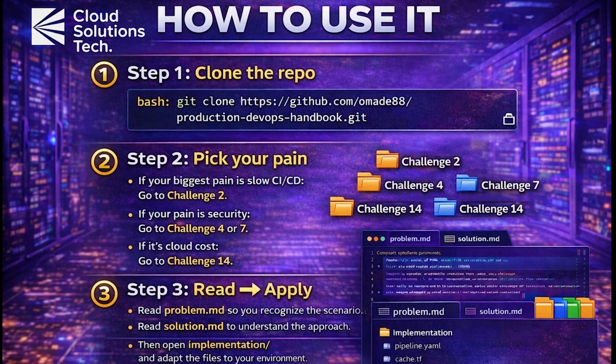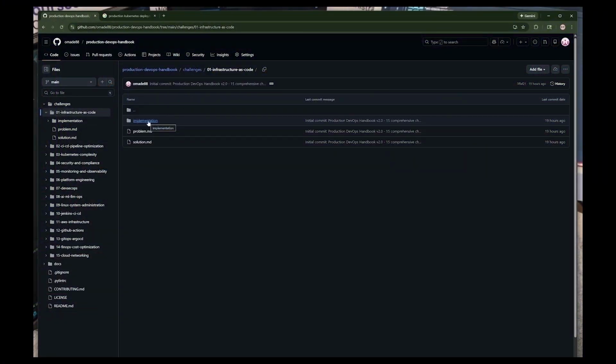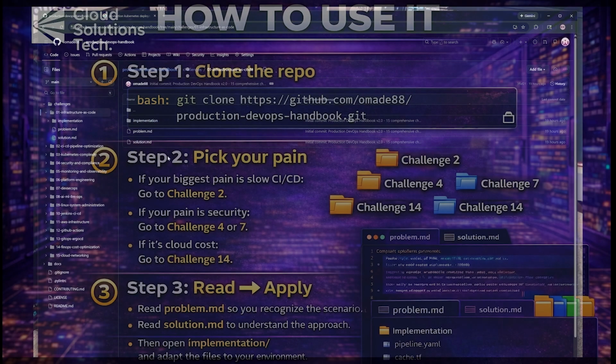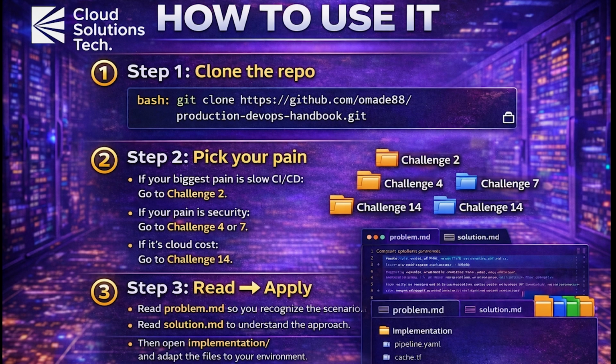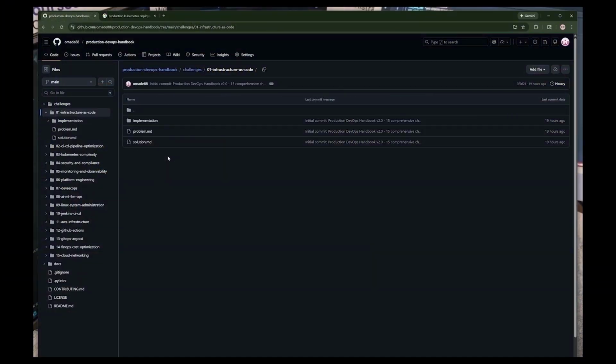Step 3, read and apply. What do I mean by that? In each of the challenge, you will see a problem.md, solution.md, implementation.md. So read the problem.md so you can recognize the scenario. Read the solution.md so you can understand the approach. Then open the implementation and adapt the files to your environment.